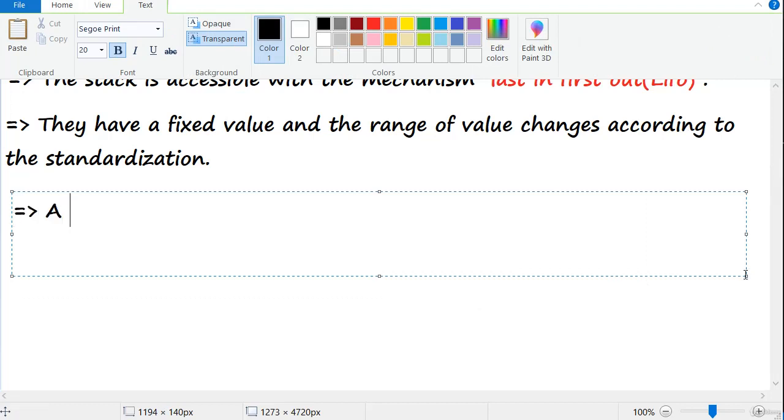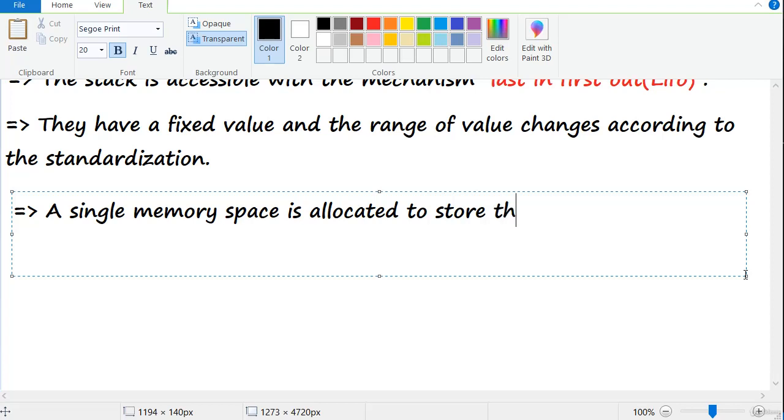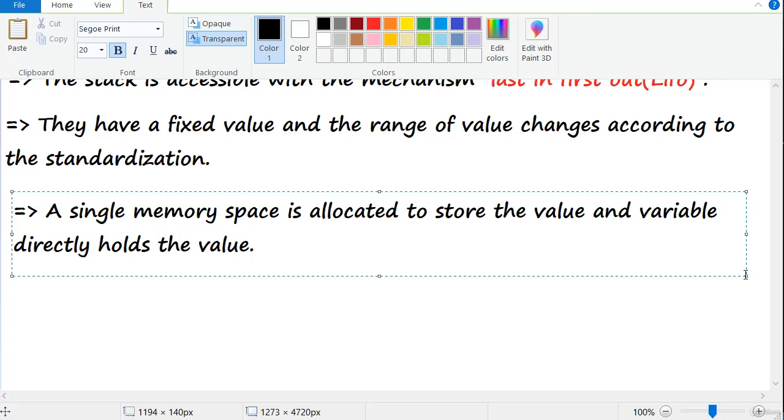And next, a single memory space is allocated to store the value and the variable directly holds the value.